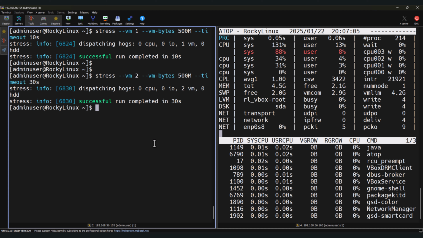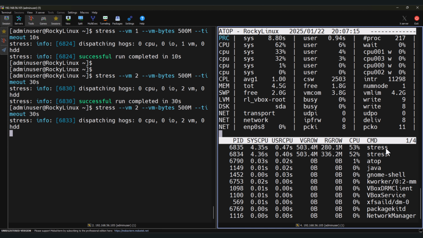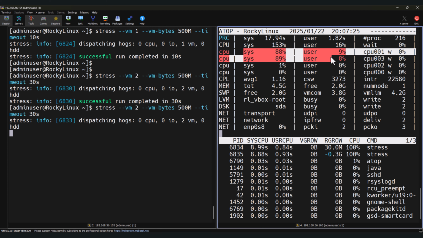Let me rerun once again. Here you can see the memory is showing, and the free memory usage also you can see. CPU load is also increased.